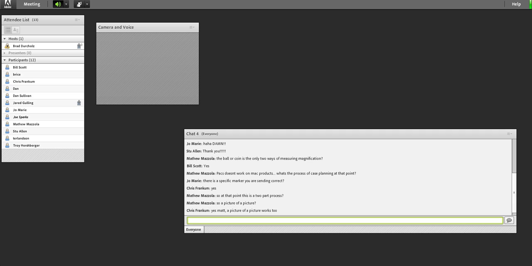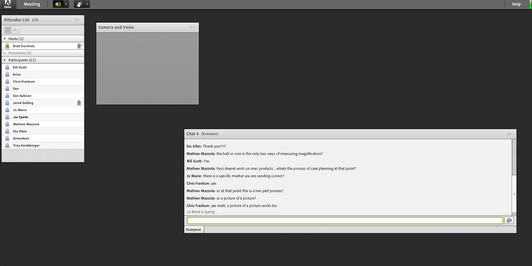And Joe Marie, I saw your question. Yes, we are going to be sending out specific markers. I'm not necessarily saying we have to do that. What we want to do is limit the variables. But Joe Marie, if the radiologists have a really honed in way of marking those X-rays that we can confirm is accurate, then by all means, let's not upset their world as much as possible. But again, let's investigate that because we have to make sure the data coming in is accurate, so we get accurate data coming out.